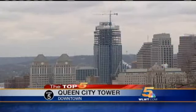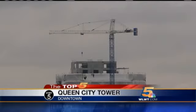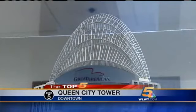The first tenants are set to move into the Queen City Tower next January. They've had an opportunity to really upgrade the building to take advantage of new technologies and new improvements. The crowning jewel of the tower — the tiara — should arrive in mid-April. A topping won't happen until mid-summer.